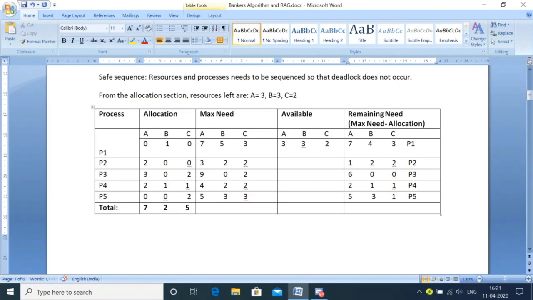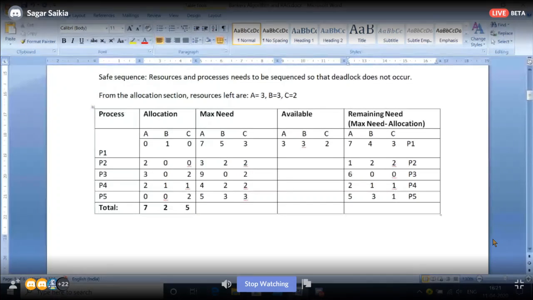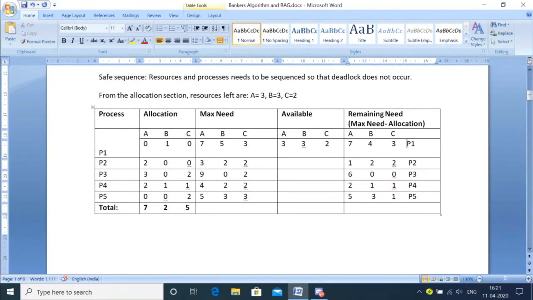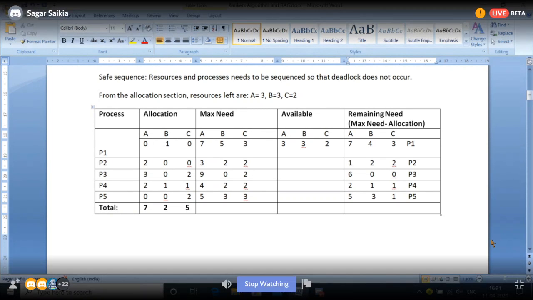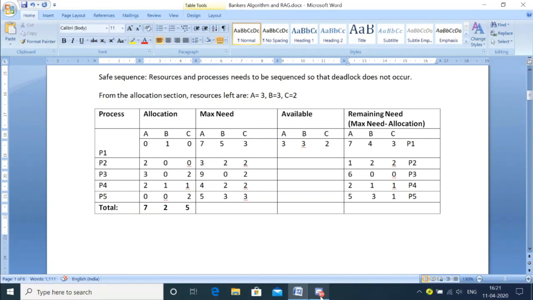Then the fifth one, 5 minus 0 is 5. 3 minus 0 is 3. And 3 minus 2 is 1. Okay, so this part is optional. Like I wrote P1, P2, P3, P4, P5. That means this is for process naming. Because I have already named them here, if I put P1 again there is no harm, and if I don't put it here also, it's no harm. It's the same. So till this part, the construction of the second table, is it clear, everyone?